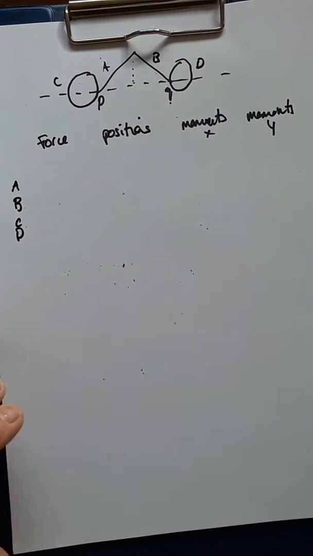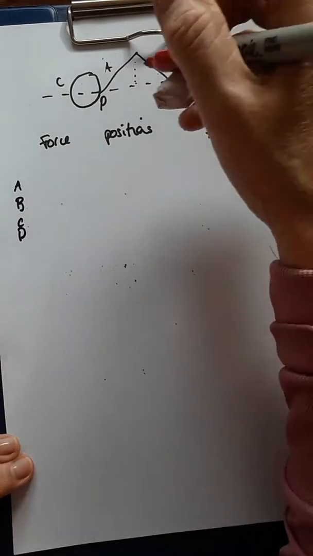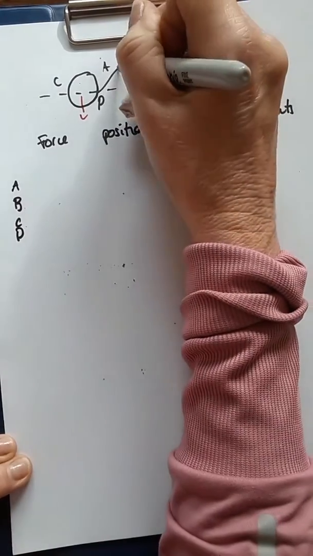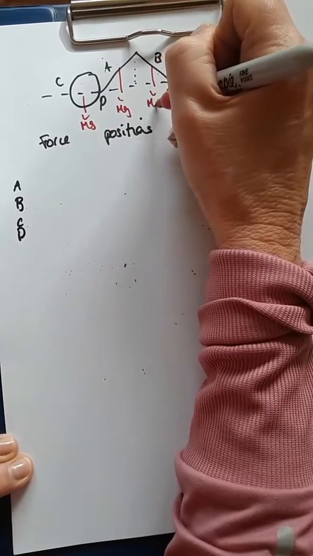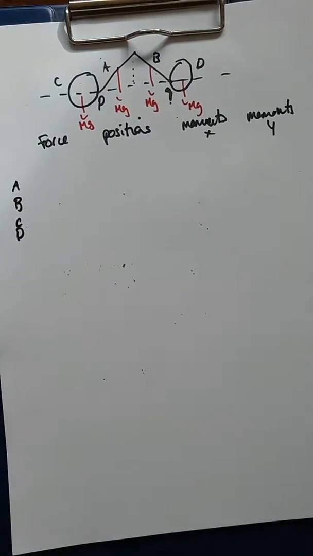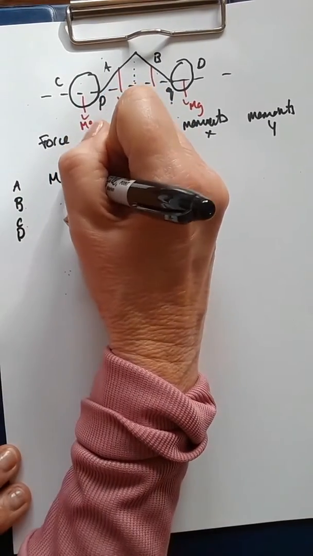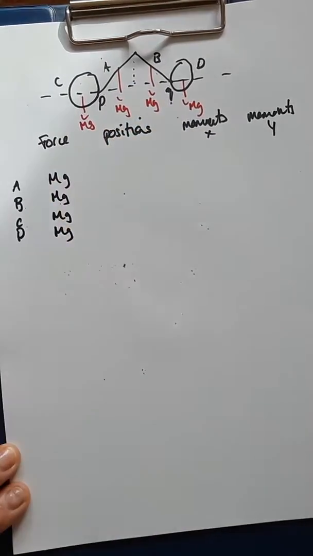And it tells me each of these discs has a mass of m kilos. So I've got all of them marking the masses or the forces for each one of them. So this is mg, this is mg, so is that, and so is that. mg, mg, mg, mg. So mass by acceleration due to gravity. Right, so the force for A is its weight, which is the same for the four parts of the structure.